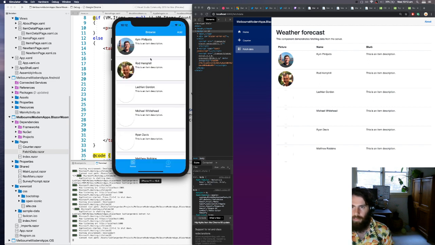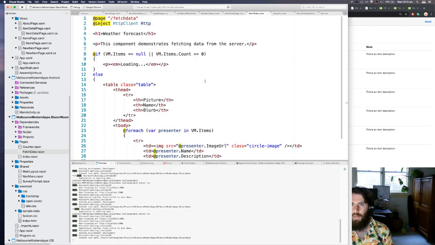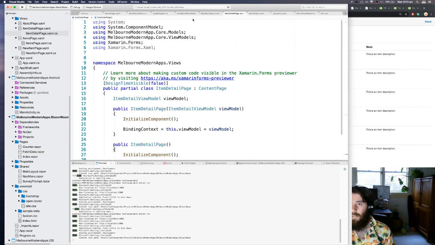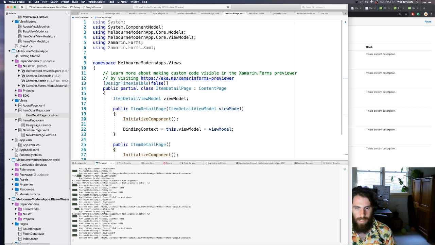So if we put that same background color on our other pages, that might fix that up at the same time. So I'll just do a quick fix to that UI in the mobile, and then we'll also add the page to the web.